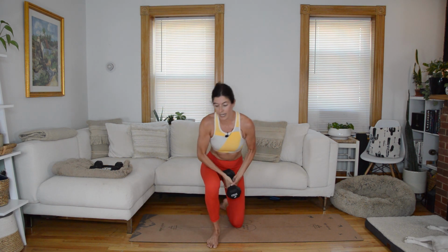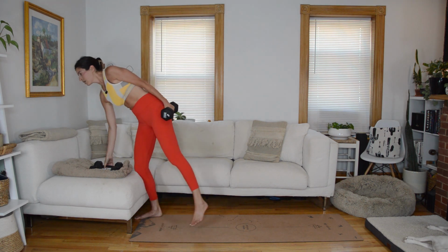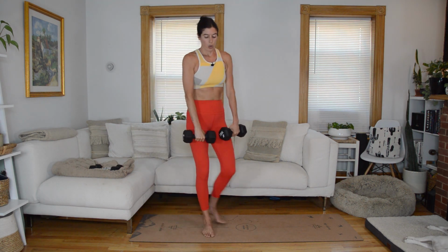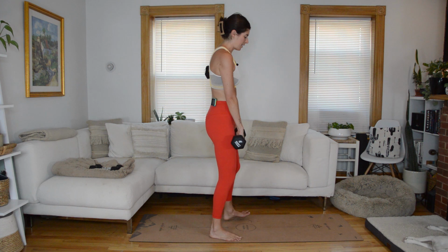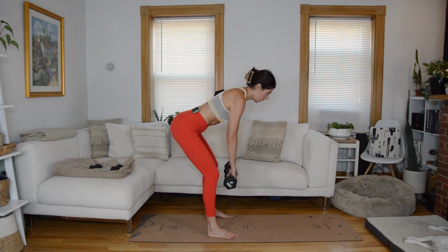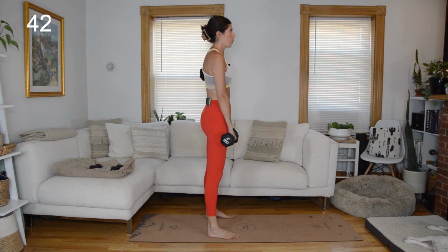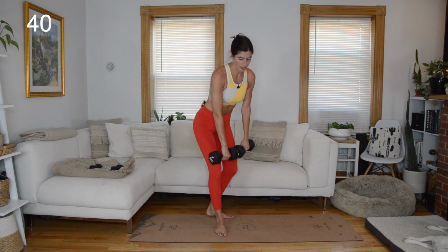Okay, now we're going to come to stand. You're going to need both heavy weights, wide row, upright row. So palms facing towards you. I'll do it from the side just to give you a different angle. Slide the hips back, stay open through the chest. Wide row, drive through the glutes and the core, upright row. Lower the arms, hinge.